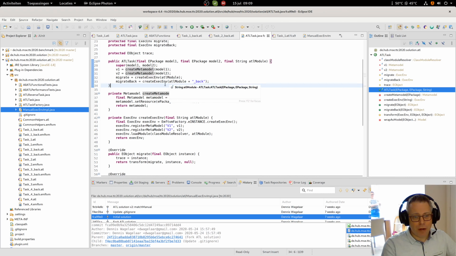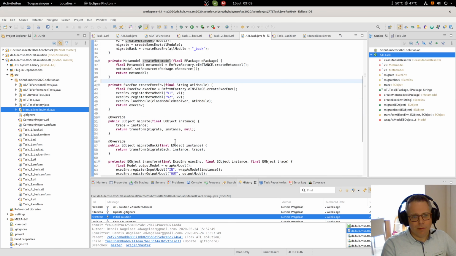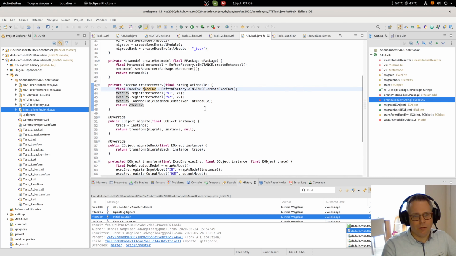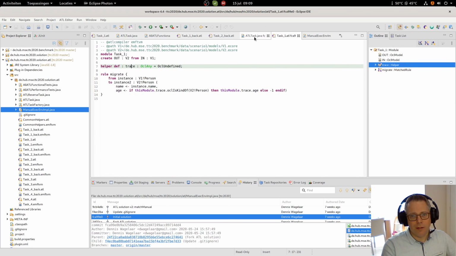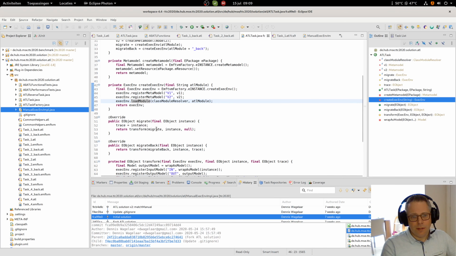We still need to wrap that inside a model. We need the meta models as well. Here we have to set up the execution environment, which is actually the virtual machine instance we're going to create. We're going to register the meta models with it. We're going to load the module, which is this one, and then we're all set up to do the migration.